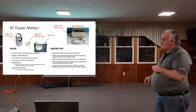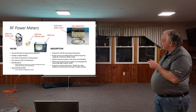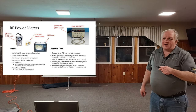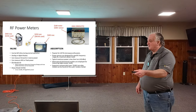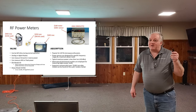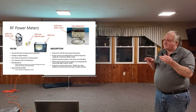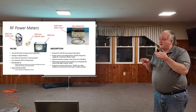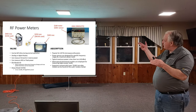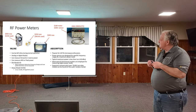And slugs are available new? So, yeah, meters and slugs are available new, but there's so much stuff on the used market right now, I wouldn't buy one new. I've never bought a Bird meter new. We see these at flea markets all the time, elements all the time. If you're looking for a specific element, like maybe a 2,500-watt HF slug, you might pay money for that or you might want to buy that new. But a lot of the slugs you can buy used.